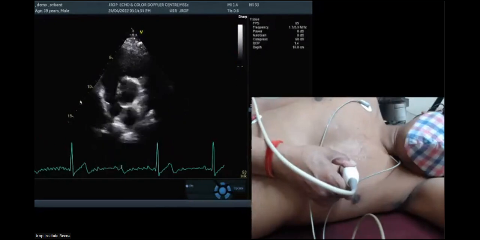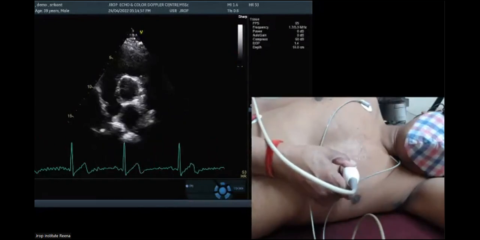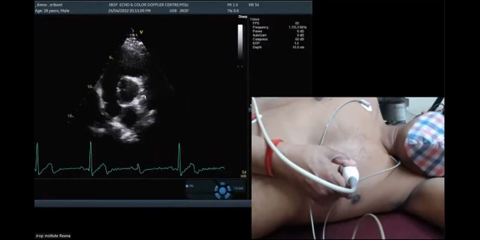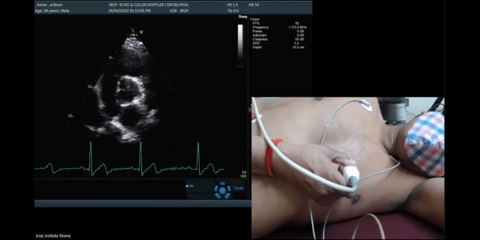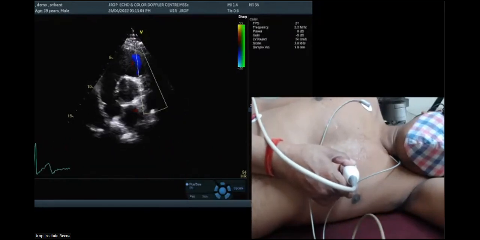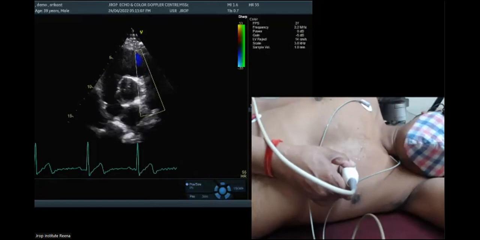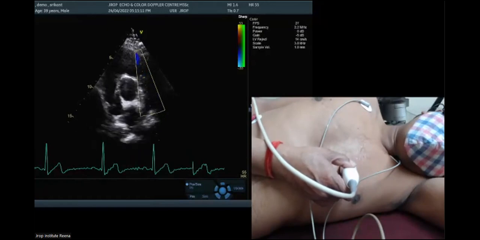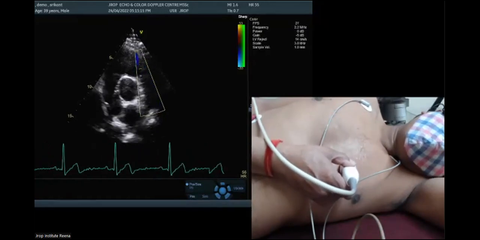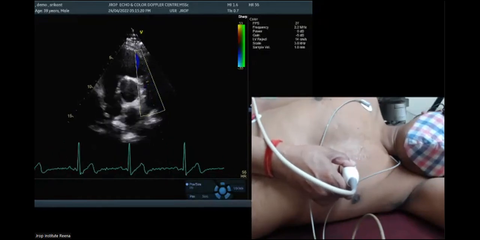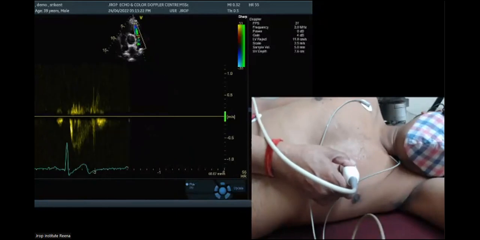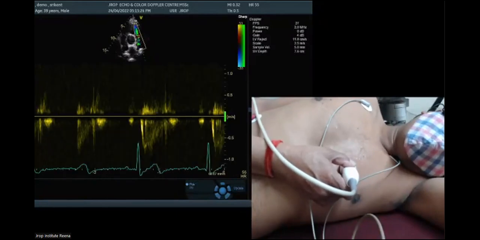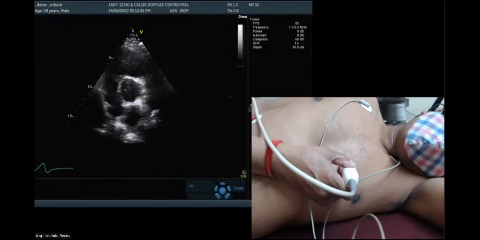As I said before, we'll be able to see the left and right coronary arteries. They are 2 to 3 millimeters in size. If I switch on my colors, this is the best window for looking for pulmonic gradients. And where do we keep a cursor? Distal to the pulmonic valve leaflets. This is the RVOT. Now look at the cursor at RVOT. This is the cursor at the pulmonic valve. So if I have to take a pulmonic valve gradient, it is just distal to the pulmonic valve leaflet. Any position will hold true.